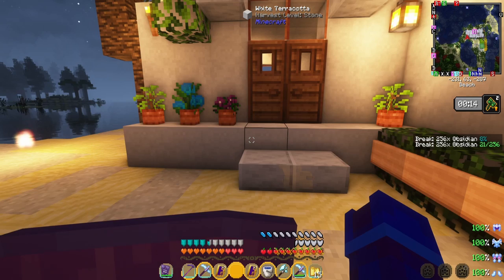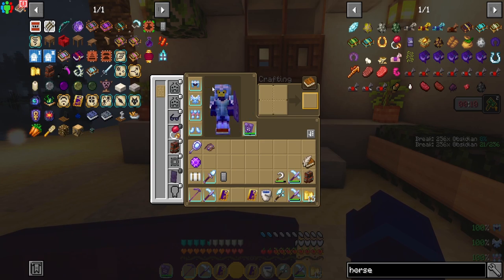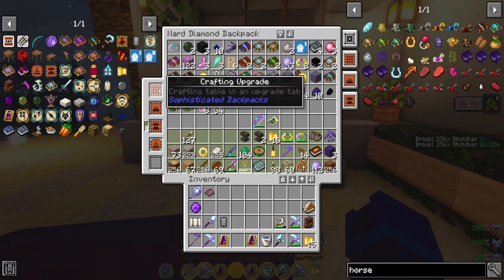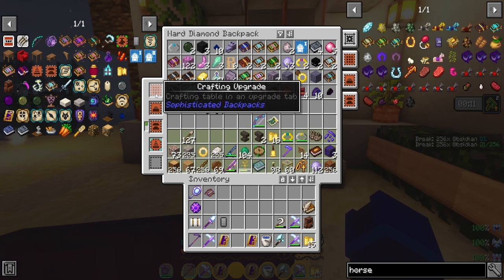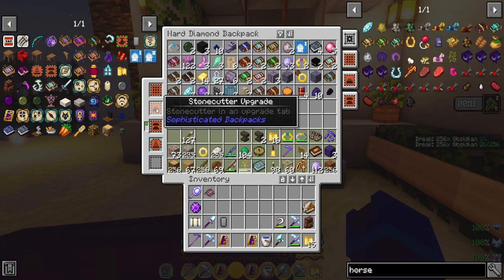Backpack? You should know about a backpack already. I guess maybe we'll come back to the backpack. I guess we'll just start from the top. In case you don't know about backpacks, you can make a crafting upgrade, which is pretty easy to make. You should definitely have that so you can have a nice crafting square so you can craft stuff wherever you want.